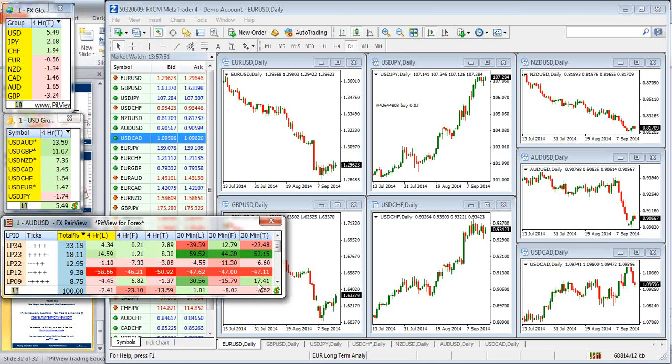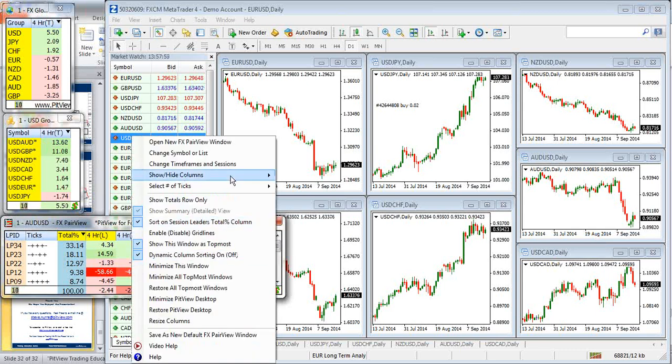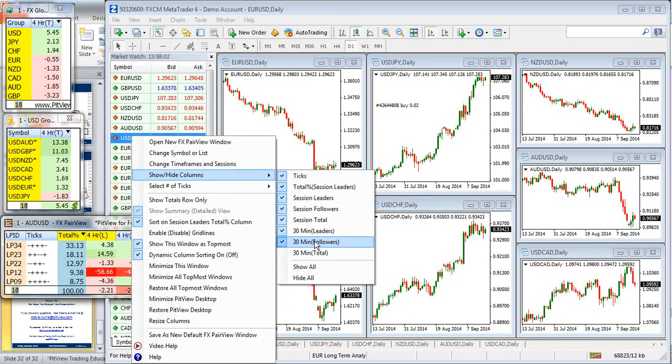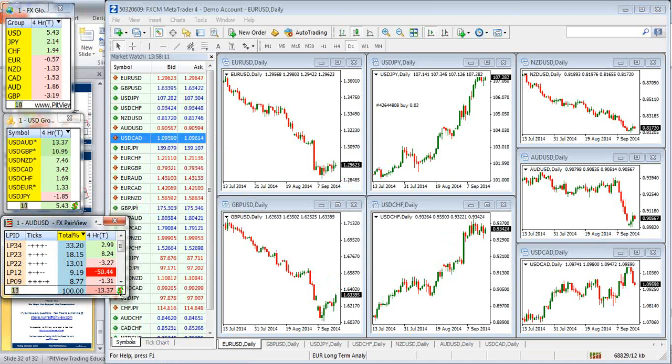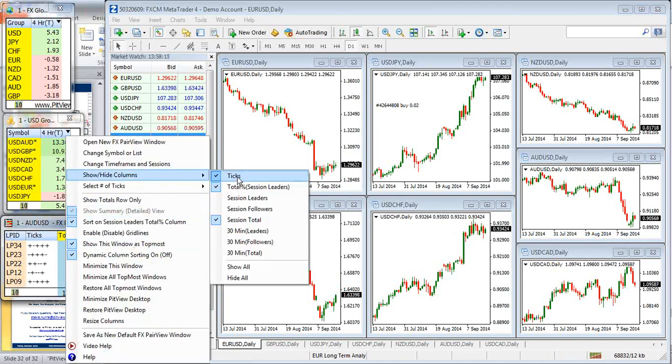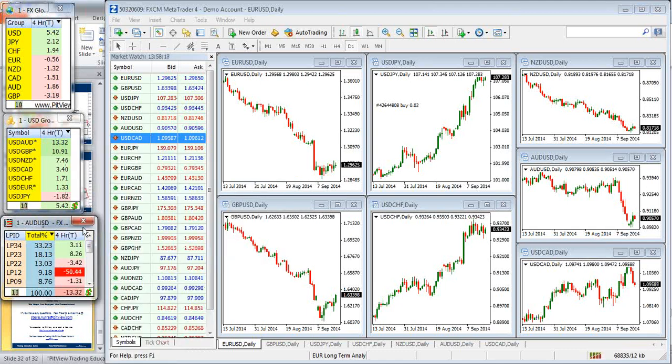When you look at too much information, a lot of times all it will do is just really confuse you. So what I might do, depending on what time frame I'm trading, is, let's just assume that I want to look for an opportunity on the 4-hour charts, and that's why I have all these up. What I might do is just show the 4-hour totals on here. Remember, you can show and hide these columns. I also don't like those little ticks on there. You can show and hide the columns to just give you a much more basic view of what's going on.